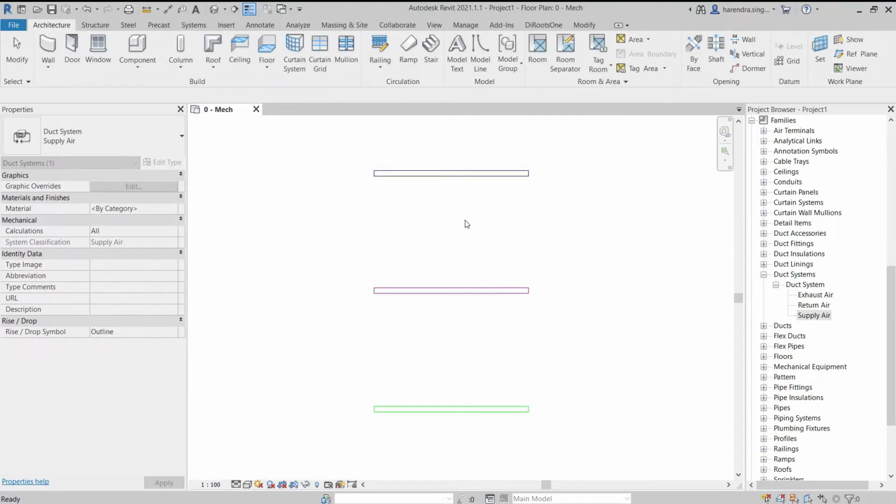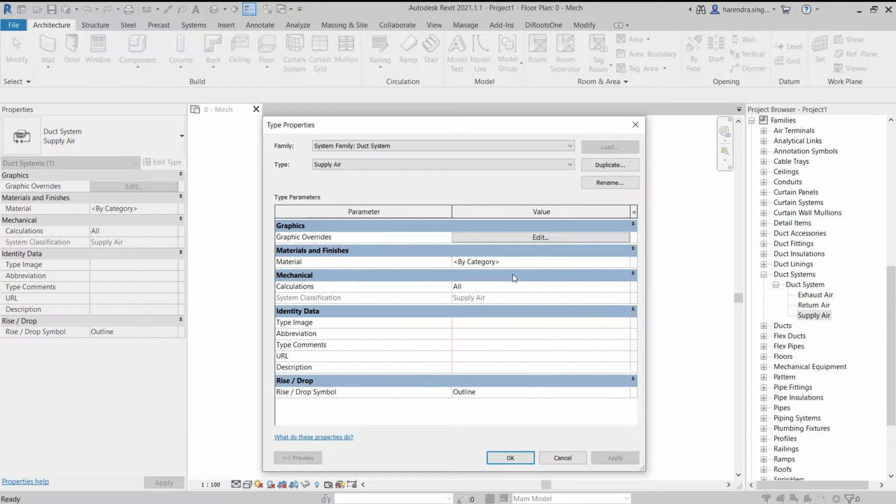Through filters, we control the graphics of a linked model. For example, the electrical modeler has to give connections to AHUs or FCUs. So, after linking the HVAC model to his electrical model, filters will be created to control the objects' colors or visibility.